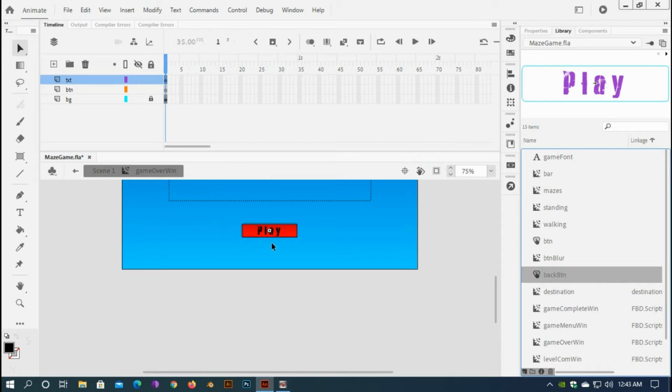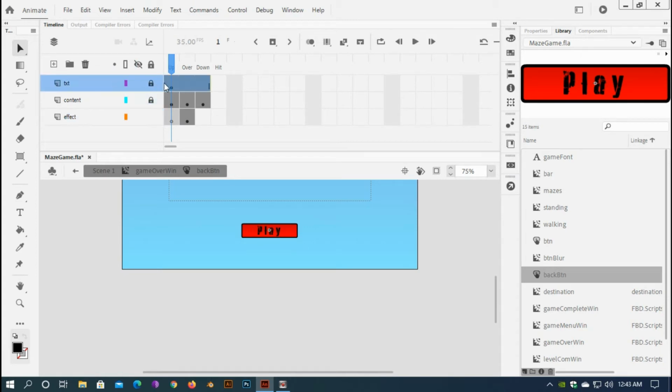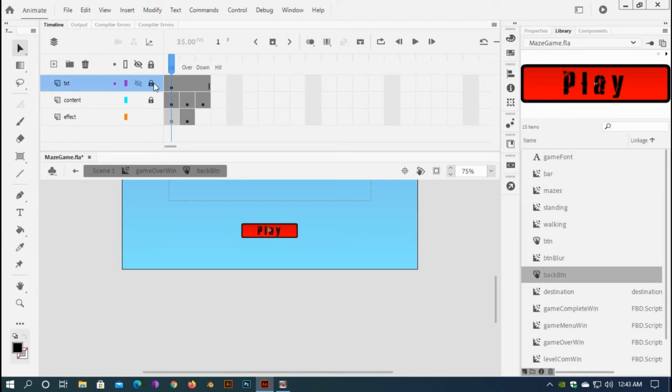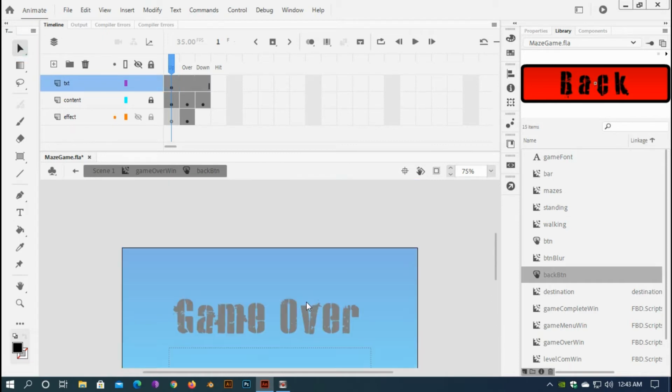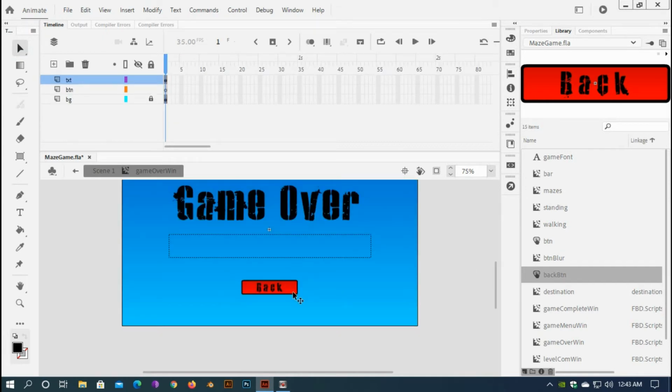Here you see back button, and now double clicking I'll change the text. I'll change the text of it saying back, and similarly I'll delete it here.